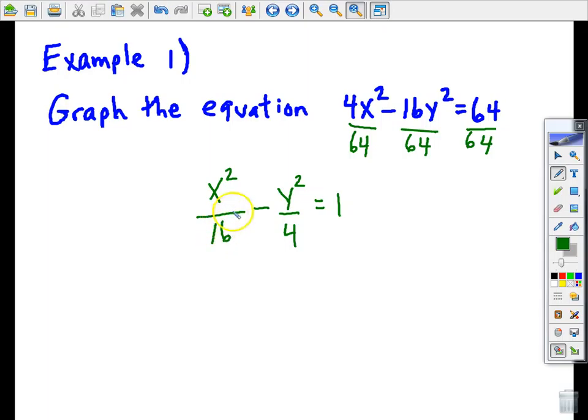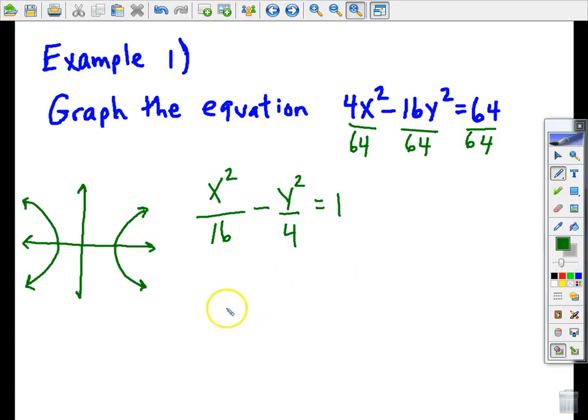All right? For example, the fact that x squared comes before y squared in this equation, x squared is first, that tells me that I'm going to have a hyperbola, and you don't have to write this, I'm just going to do a rough sketch. You can think of a hyperbola as two parabolas that open opposite each other. Well, the fact that x squared comes first in the equation tells me that I'm going to have a hyperbola that looks something like this. I'm only going to cross the x axis. So rough sketch, it's going to look something like that. Since x comes first, I only cross the x-axis.